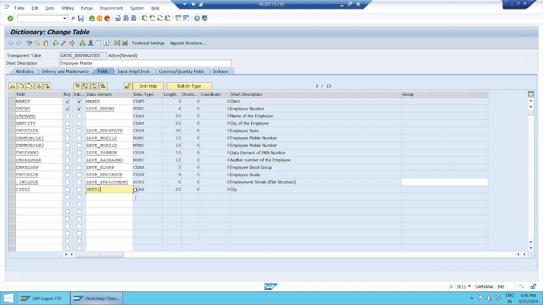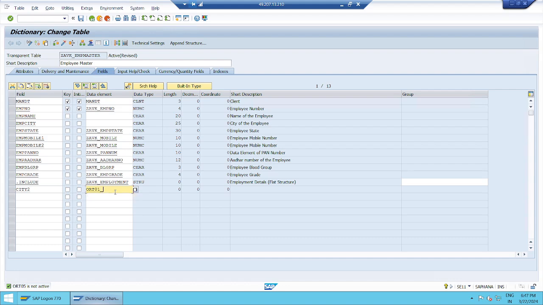Very simple. If I type ORT03, suppose, it says that this is there, I guess, something like that. Okay, yes. Here you are getting the error that it is not active. That means the system only checks in this entire SAP system whether any data element exists with this name. Exists means available, actively available. Then you can simply make use of it. From the system's point of view, it doesn't matter whether you created it, I created it or SAP created it. The system only checks whether this data element is available or not. If it is available, then it simply allows.